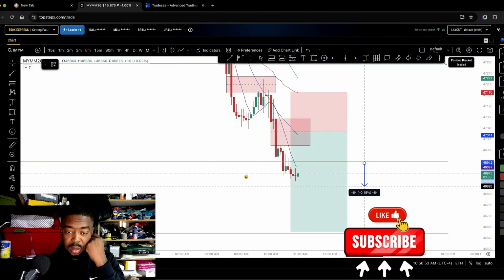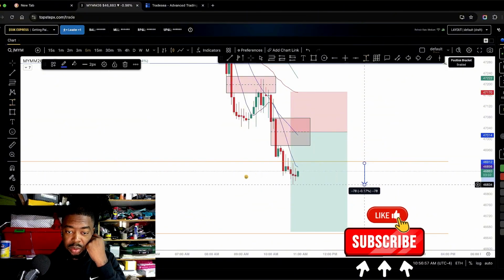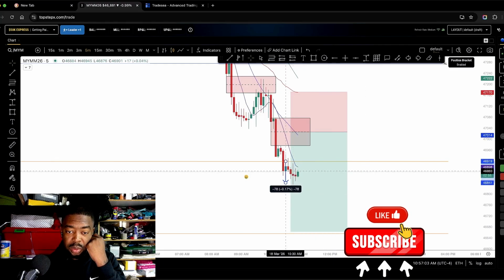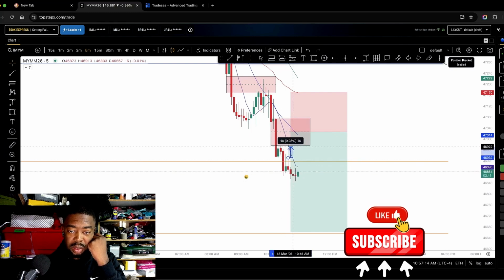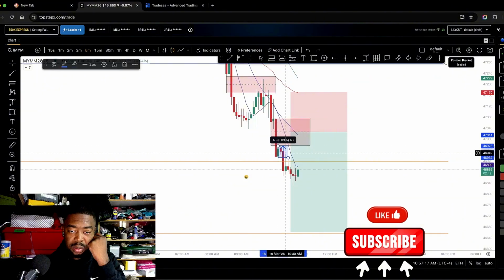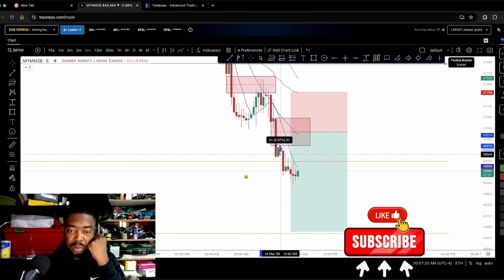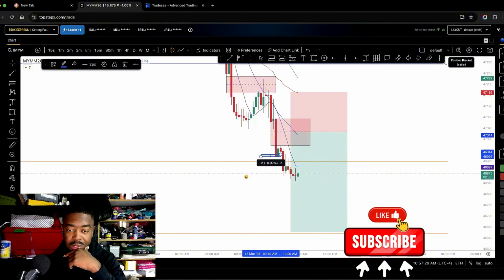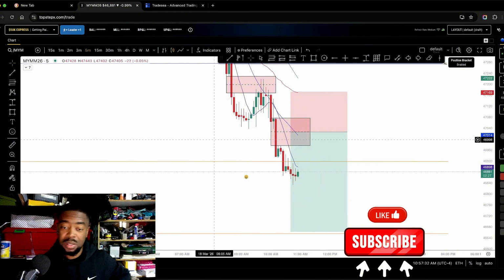Look at this. That's a 79-point candle. This one right here. This small one right here, what appears to be small, is 62 points. Let's see this little baby candle right here is 31 points. That's a lot. With the right contract size, lot size, you could be making some money.